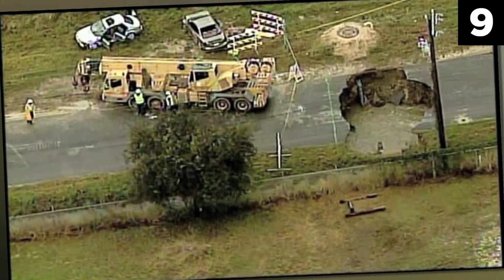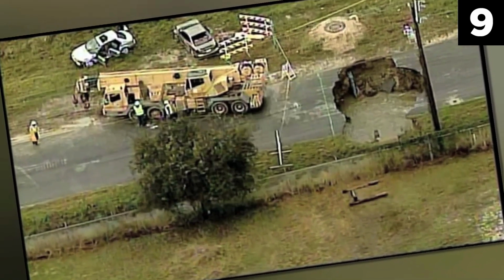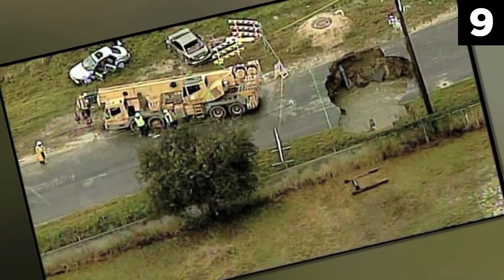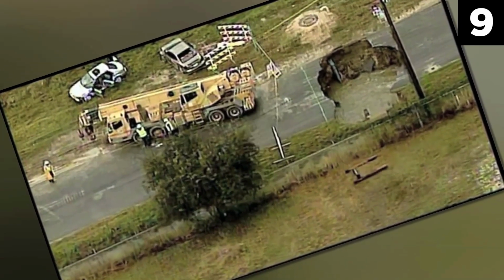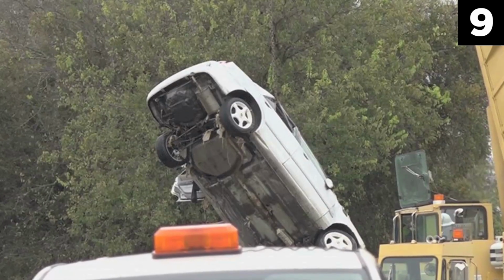Number 9. Deputy Dora Linda is driving across a barren stretch of road in Bexar County, Texas, when the asphalt suddenly rips open beneath her tires. She has driven onto a weakened part of the road, and now she's falling at a high rate into darkness. Her car flips completely upside down as it plummets 20 feet into the murky waters below. The dark waters may have broken her fall, but now it's pouring into the interior of her car.